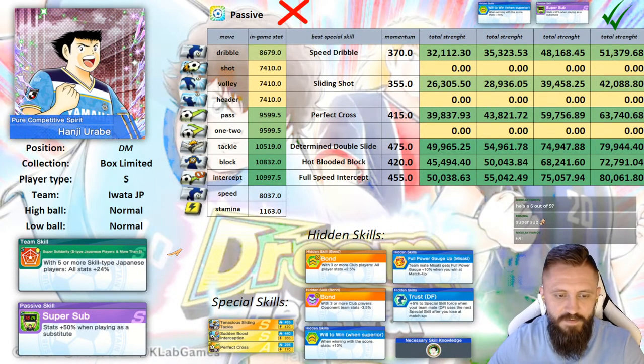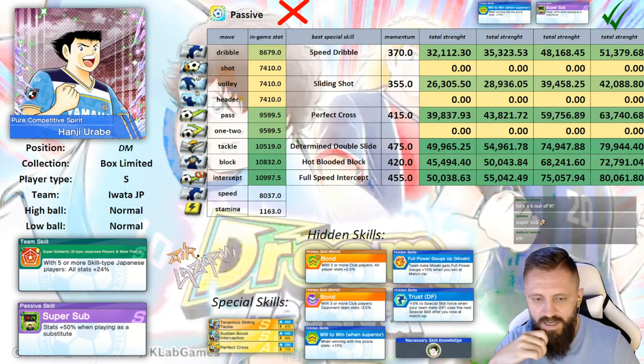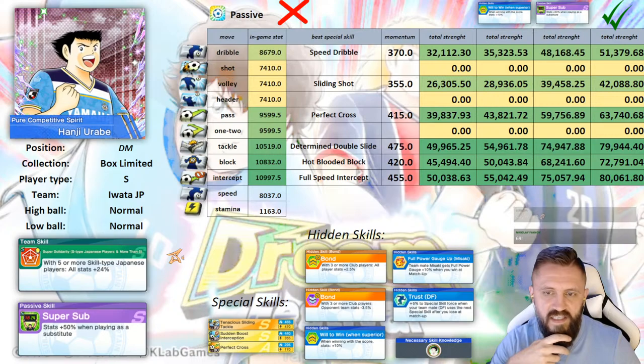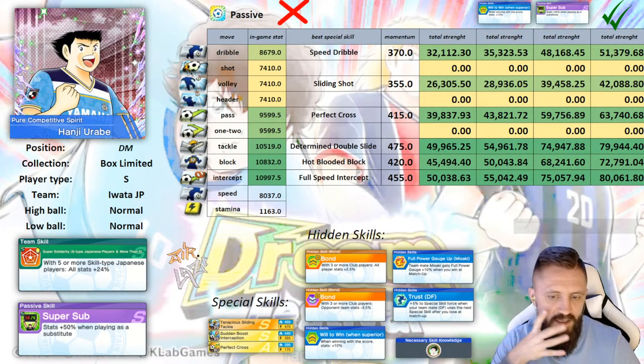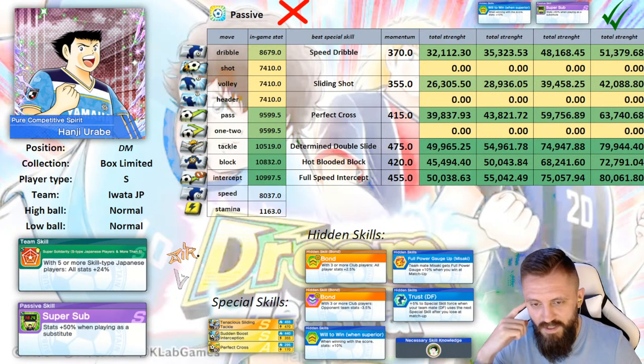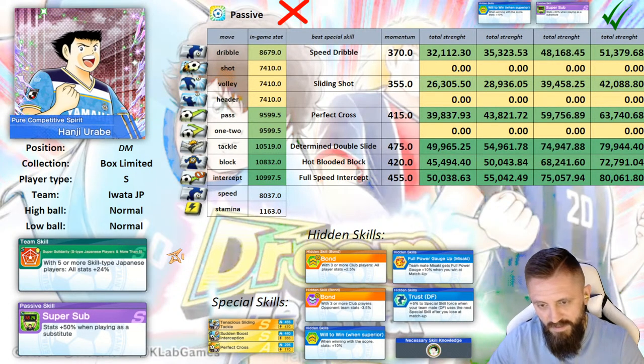Super sub, so stats 50% when playing as a substitute. Special skills are tenacious sliding tackle with 455, sudden boost interception with 440. So basically, not a single special skill that is his best special skill. That is his best solo tackle, I'll give you that. Hidden skills are bond with 3 or more club players that gives everyone 2.5%. A bond with 3 or more club players that debuffs your opponent by 3.5%. 6%, that's not something special.